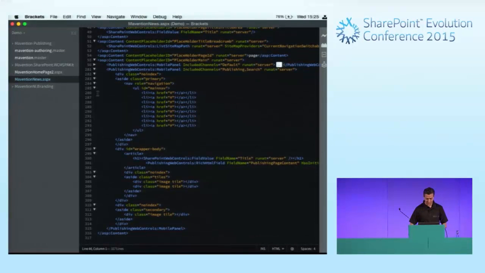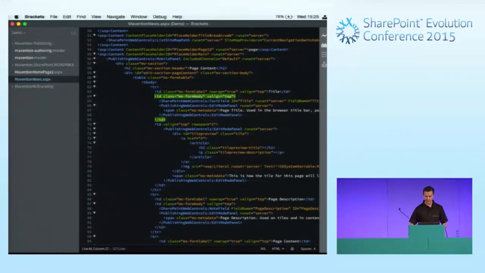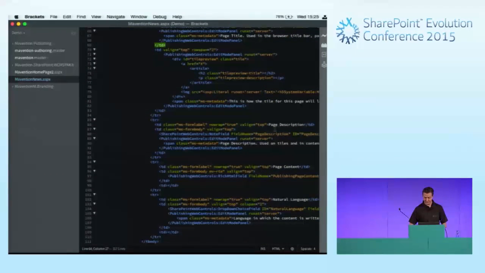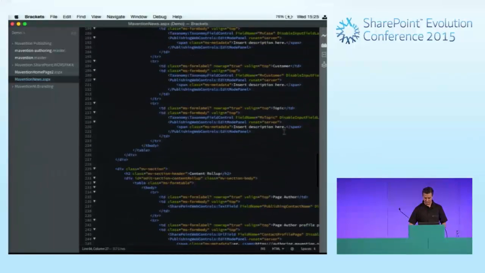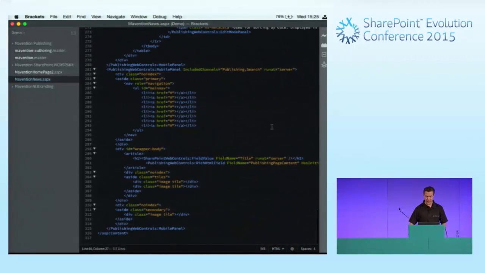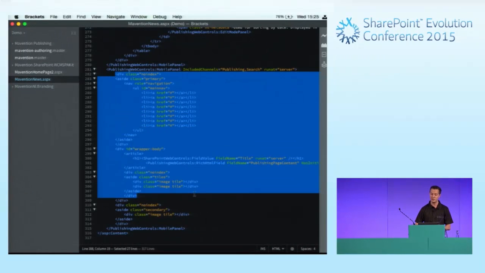And then if we go to the bottom, so that's the head. If we go to contents, there's the whole editing view that you have seen with the title, description, page content, natural language, SEO, properties, preview, and such. And then here is actually the content of the page as it's shown for anonymous. So this part is really short and really clean.